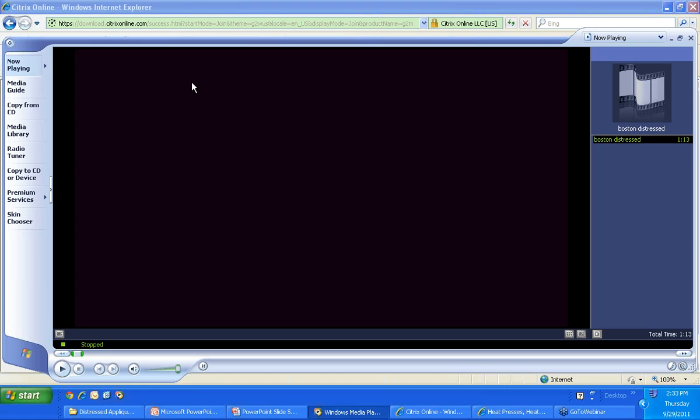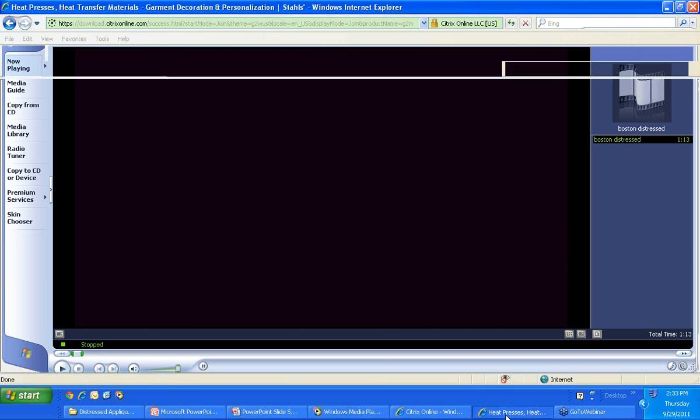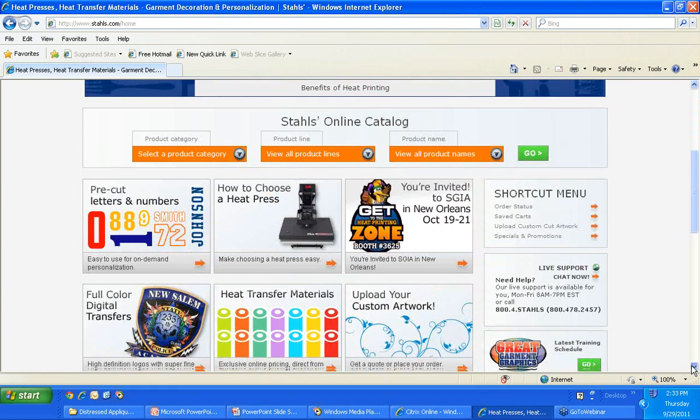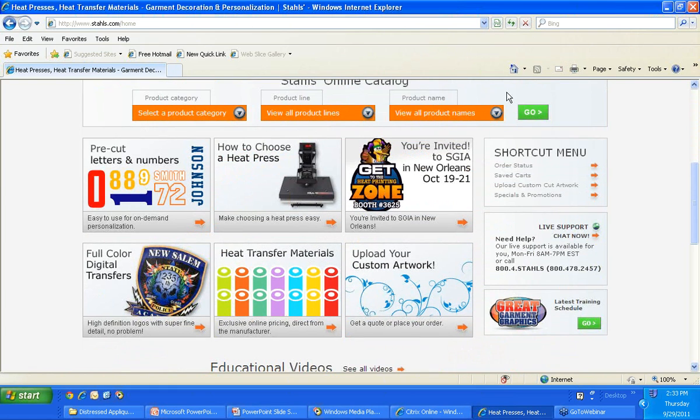Yes, we do offer a sample kit, and I'm very happy that that person asked that. Let me show you. We do offer a sample kit for Distressed Applique, and I wanted to show you on our website where you can find the Distressed Applique.